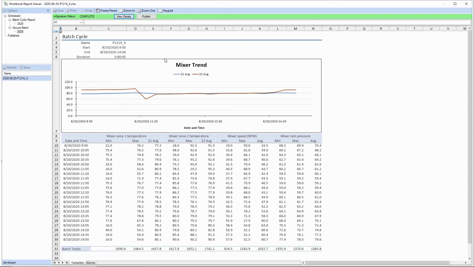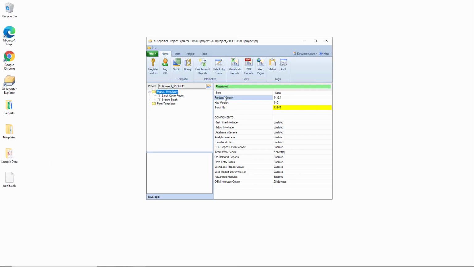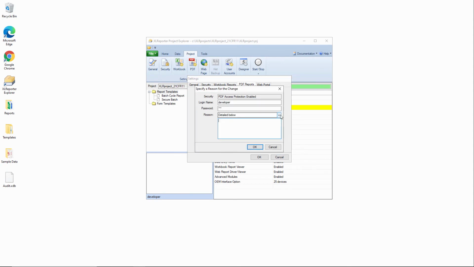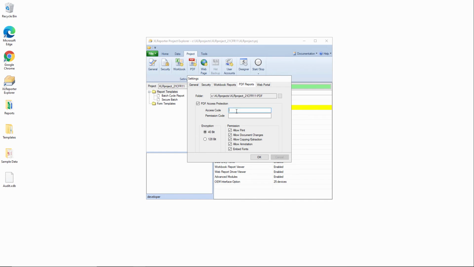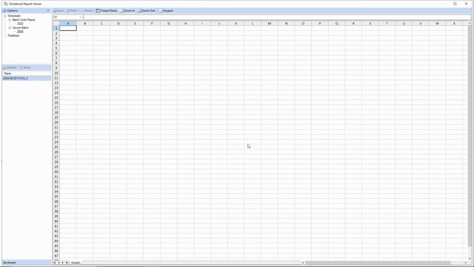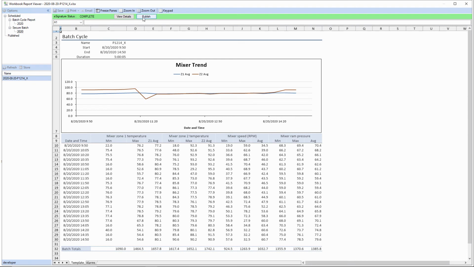But before we publish it, I'm going to actually come back, and if I go into the project tab on the PDF tab, I can actually enable PDF access protection, another development cycle change. And we'll put in an access code here. Now if I come back into the viewer, I've got to open my code again, and then I can publish this.